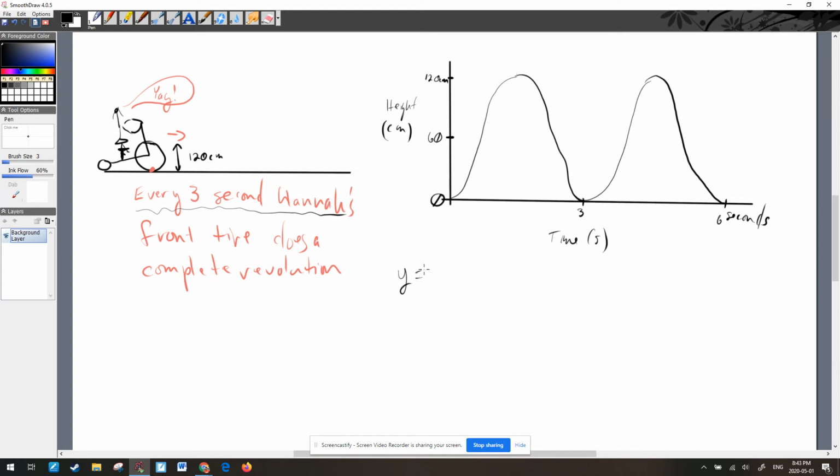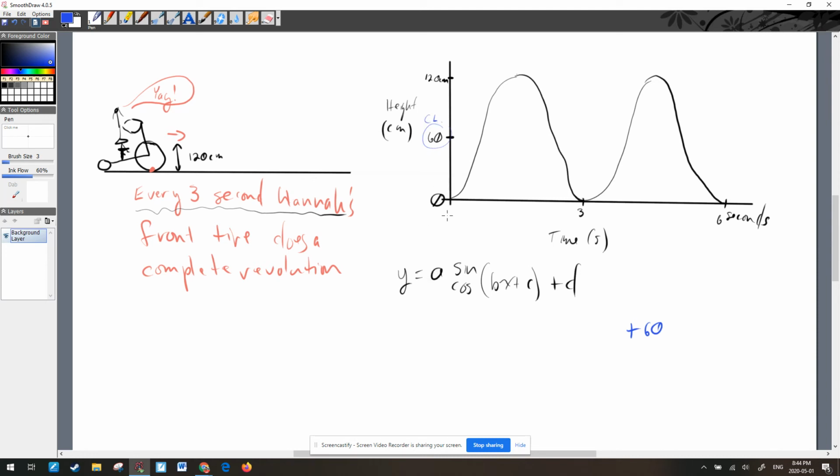The general form is y equals a of sine or cos of bx plus c, plus d. Okay. Now, d is always the easy one. It's going to be 60. So I know that there's a plus 60 hanging off the back here, plus 60, because that's the center line. There it is right there, center line.